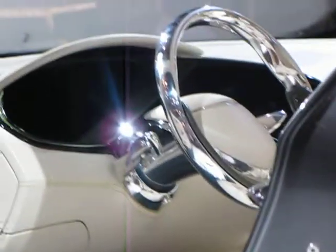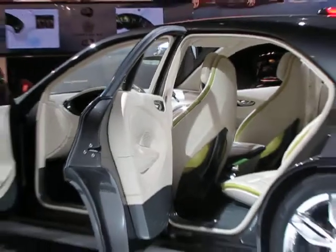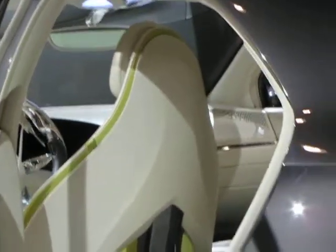You'll be able to use your cell phone as the remote key instrument — you won't have to walk around with a set of keys. You can walk up to it with your cell phone, lock and unlock the doors, start the vehicle, power the windows up and down, and the hood, and the trunk.